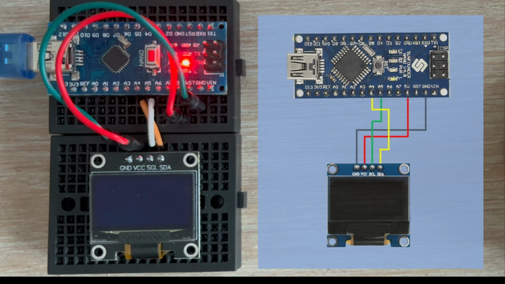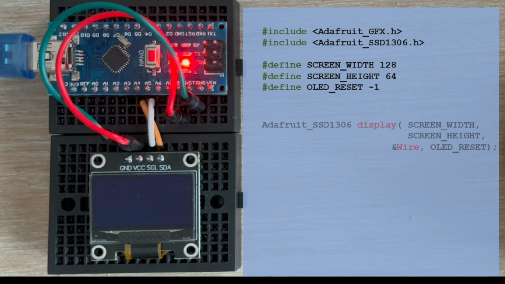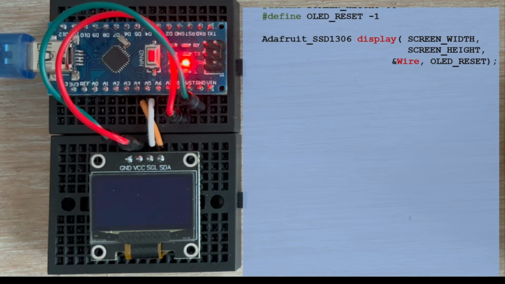Let's start with the standard font. The font is available in 3 sizes. To demonstrate how it works, let me write a simple sketch. Here is the common part of all the sketches we'll be using in this video. This includes the library definitions, screen dimensions, and the display object creation. Everything we need to work with I2C OLED display.